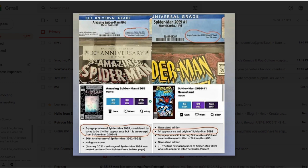But if you are somebody who doesn't really care about the preview and you just see it's just a preview, it doesn't count, and you want to look at Amazing Spider-Man 2099 #1 as the important book, where you think, this is really the first time we see him, this is where it takes off, then put your demand in that book and be willing to pay a little more for that one. That's what it boils down to. What do you want? Don't let the labels dictate to you. You all got to stop being so emotionally driven and reactionary according to what other people are dictating. Dictate your own autonomy, folks.